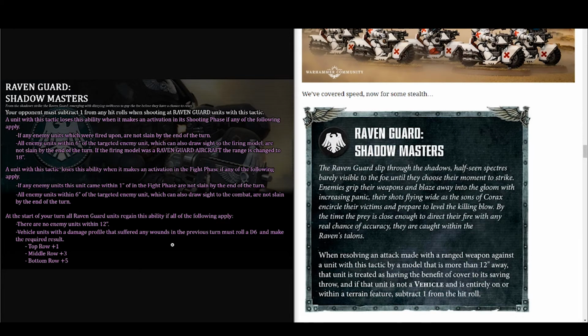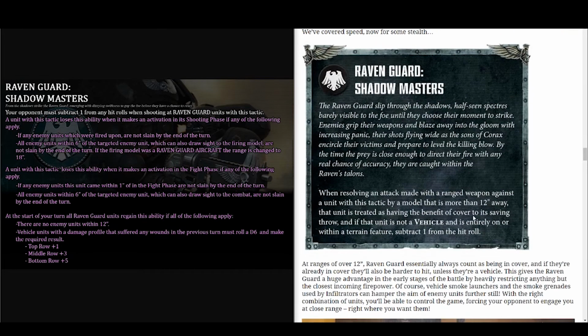So if you're 12 inches away from your enemies, your Raven Guard units are treated as if they're in cover, which is nice, and it kind of makes sense to their fluff. And if they're not a vehicle and entirely on or within a terrain feature, you subtract 1 from the hit roll as it used to be known. So you kind of are able to get it back for your infantry. Your flyers have their own -1 to hit, so it's kind of like nothing lost from that perspective, but the use of dreadnoughts as long range firing platforms has been really hurt.